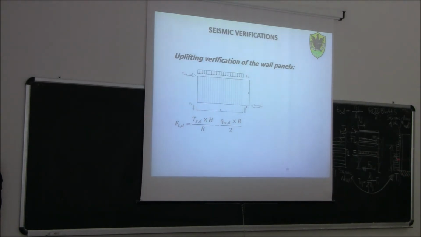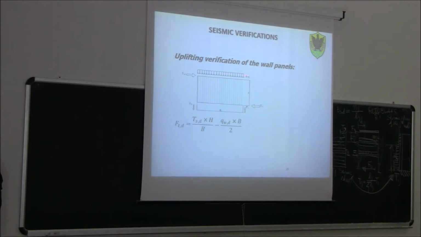So if we apply on the top of this wall the shear, which is the maximum shear, so TST times H is the overturning bending moment, minus the stabilizing bending moment. Stabilizing bending moment is Q, the vertical load that we have due to gravity, because those panels have two functions. One function is to resist the lateral load, and the other function is to support the gravity load, because they are supporting also the floor. So the gravity load is stabilizing in this case, because you see that the result of this vertical load multiplied by B over 2 will give us a stabilizing bending moment.